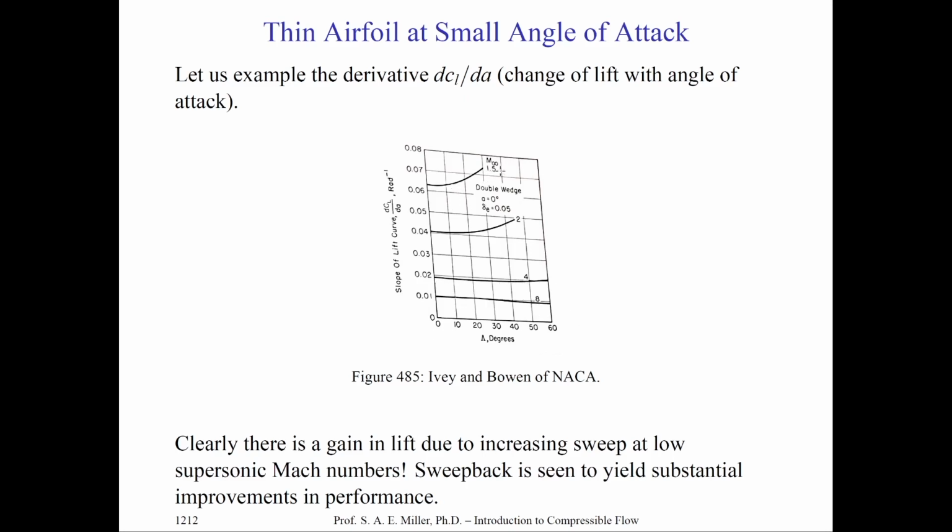So you can see at low supersonic Mach numbers, say between Mach 1, 1.1, 1.5, 2, maybe even 3, as we increase the sweep of the wing, which is capital A in degrees, to higher and higher values, we'll get higher and higher values of dCL over alpha. This is amazing and is the theoretical proof, through these assumptions, that we'll have lift benefits through sweeping our wings. And this is the whole reason that we sweep wings in practice and theory. So you can see the swept back wing yields substantial improvements in the performance of the wings.